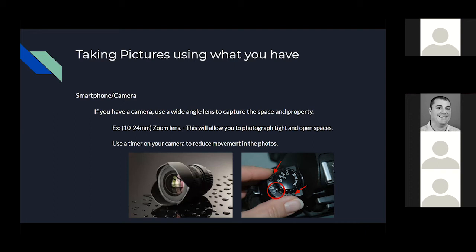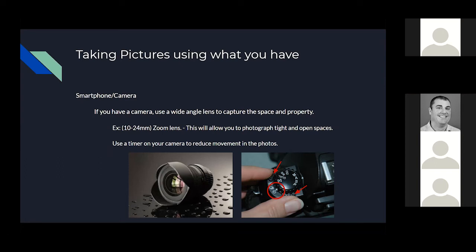If you have a smartphone, some smartphones can come with little adapters and lenses that you can actually put on your phones. I have one for mine. I don't use it for real estate, but you probably could do that as an option. But if you do have your own camera, one thing I would definitely suggest is using a wide angle lens. I put in here example 10 to 24 millimeter lens, and that's a really good standard lens that will help you get close up images of a tight bathroom or further back images of a full living room space or the exterior of a home.